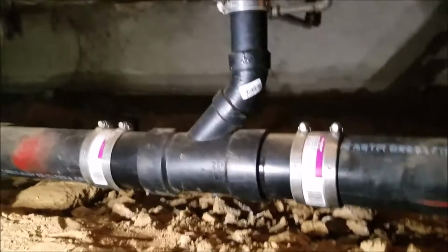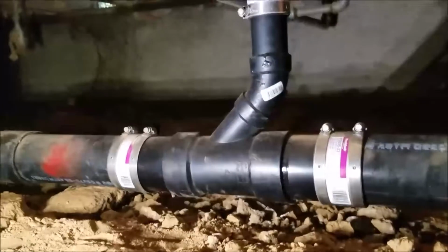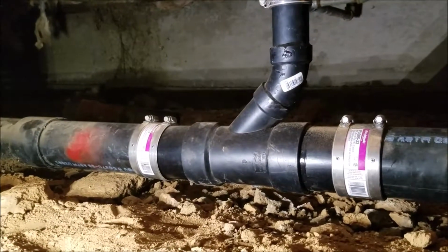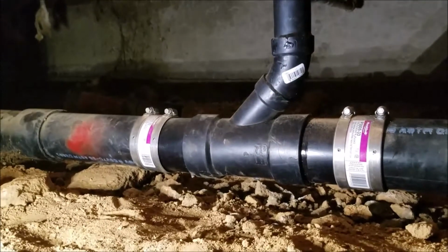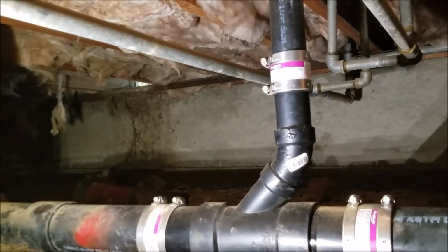Okay, so anyways, sorry about the shaking. I'm trying to lean on the surface here and take a video at the same time. So there's a 3-inch wire replaced. Got water running down right now. Stainless steel bands, stainless steel band. It's all tied in, water's running in, no water.